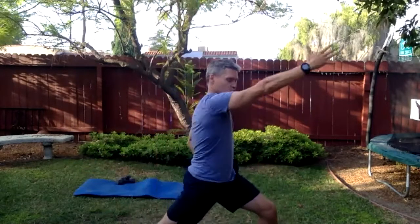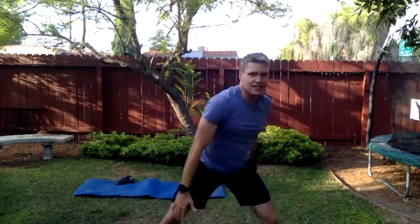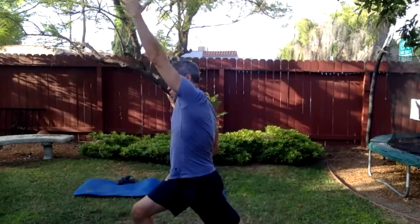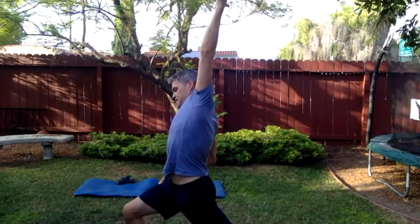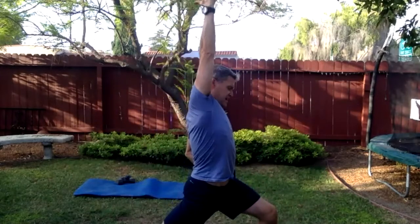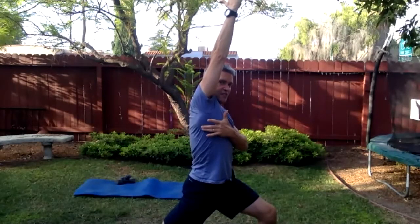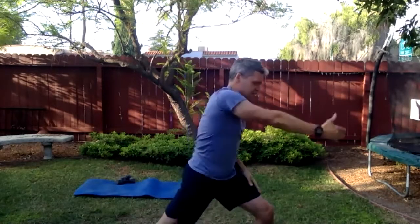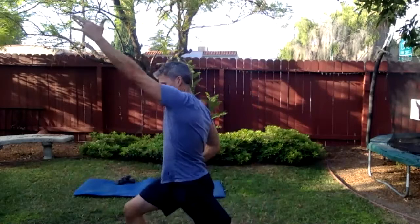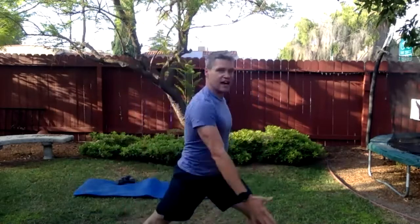Shoulder, hip. It's one of my new favorites, in case you guys haven't noticed. Breathe. So good. Yeah, if we're gonna get tight, we tend to get tight here in the hip, here in the pec and here in the lat. So this is gonna open up all those things. There we go. Let's go one more each side.